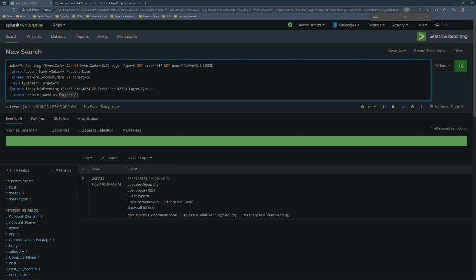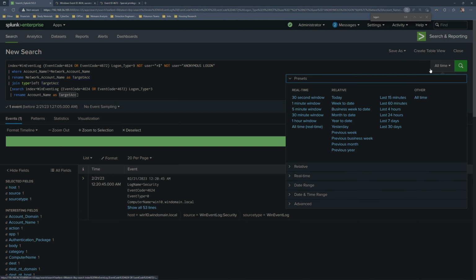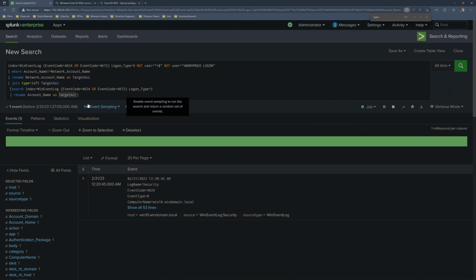Again, if we have a pass the hash detection under Bobby Hill and the account name for the remote login within the specified time period, again, you can set it in Splunk, I wouldn't recommend all time, just do maybe 4 hours, 24 hours, and the login event is tied to the same target account, then populate this Splunk detection with events from the first table.